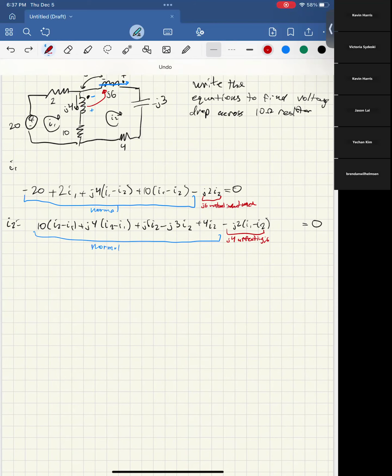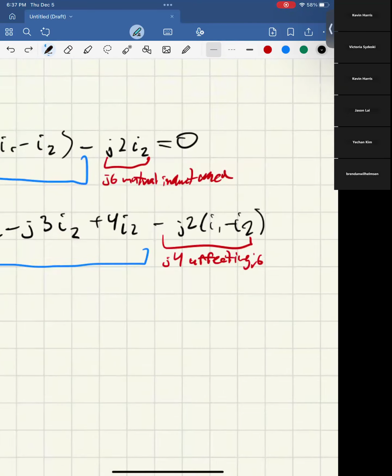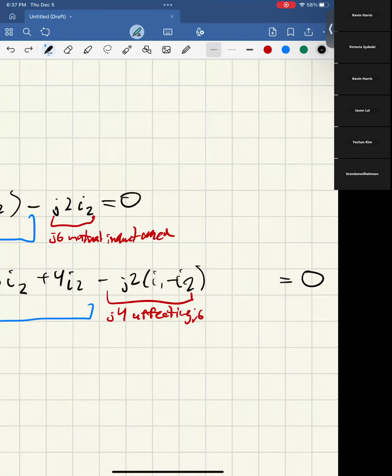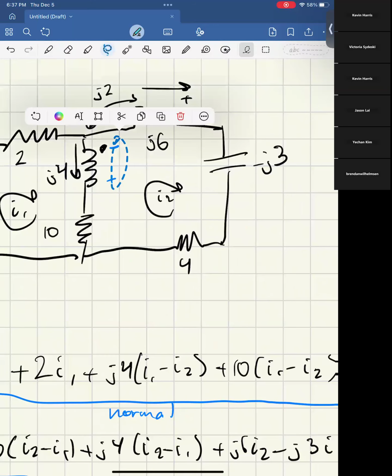But then the one I missed was we also, even though we already talked about this in the other loop, we would have this one affecting this, because this one is still in this loop. I should have reviewed this myself a bit more before I came. That is on me. But I can give better explanations if people need, but hopefully that makes enough sense for now. So here, if we look at this, right, we have our I2. Let me erase these blue things that I've written.